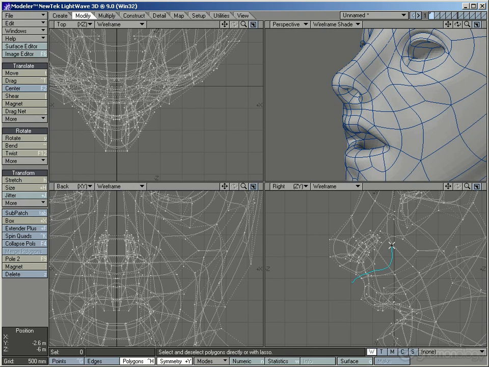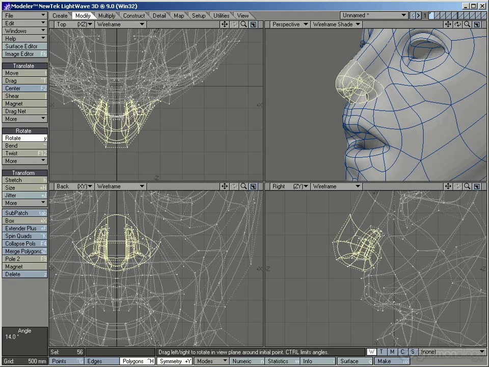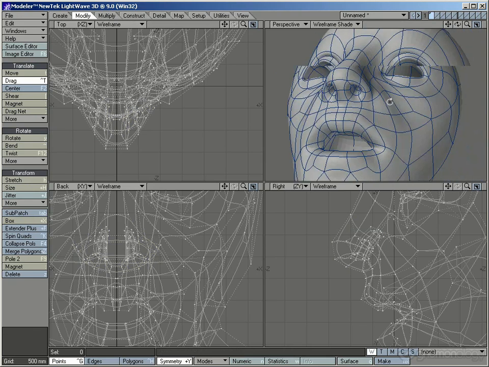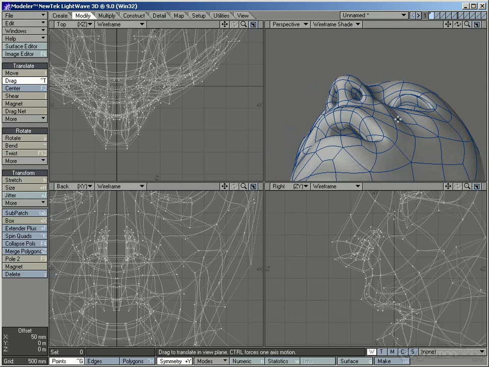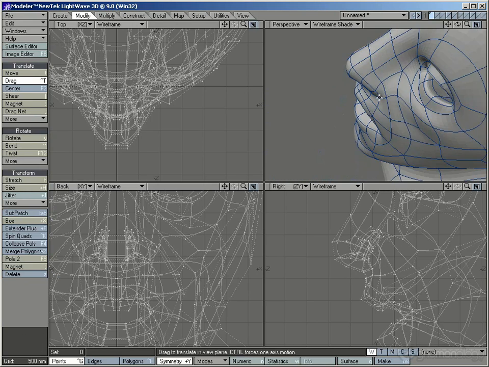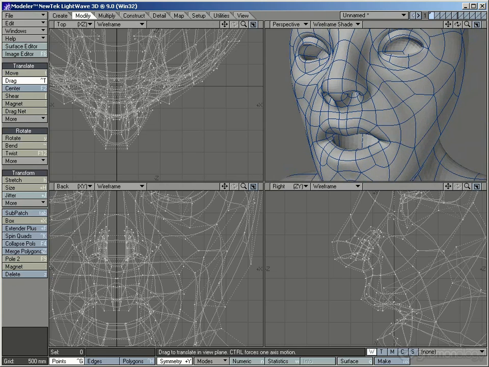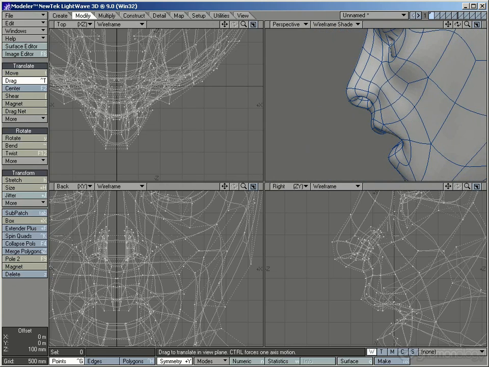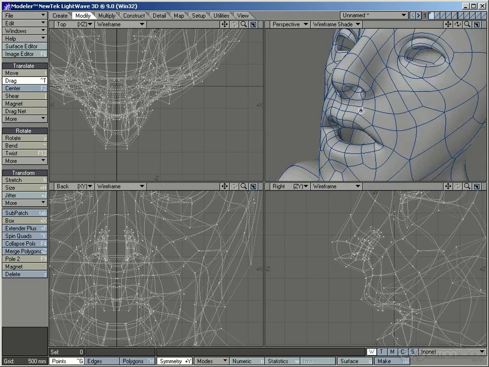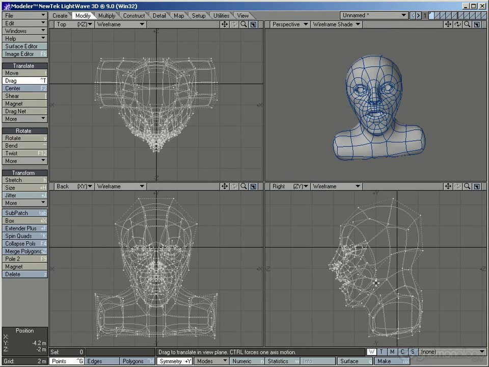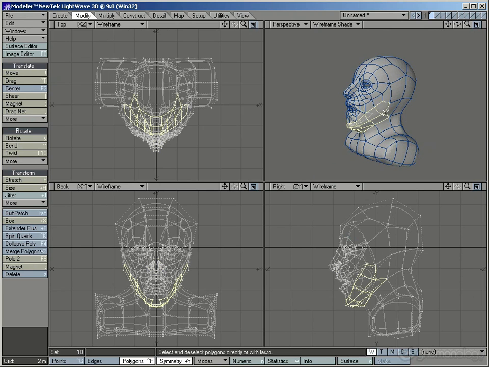He's got quite a picky nose at this point, so let's make it a bit sharper. Drag points, just drag some stuff around so we get more of a desirable design. I mean, this is still very, very low res, but nothing to be too worried about. And I'm just relaxing the geometry right now more than anything. Sometimes I just use this time to study, think, and just relax for a moment.